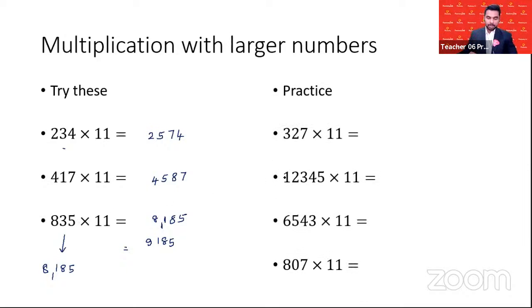Here are a few practice for you. Let us do the last one here. The remaining you can take home. What is 807 times 11? So again, the simple rules follow. Let us do the left to right operation here. So I write 8. The next number is going to be 8 plus 0, which is 8 again. The next number is going to be 0 plus 7, which is 7. And the last one is kept as it is, which is 7.